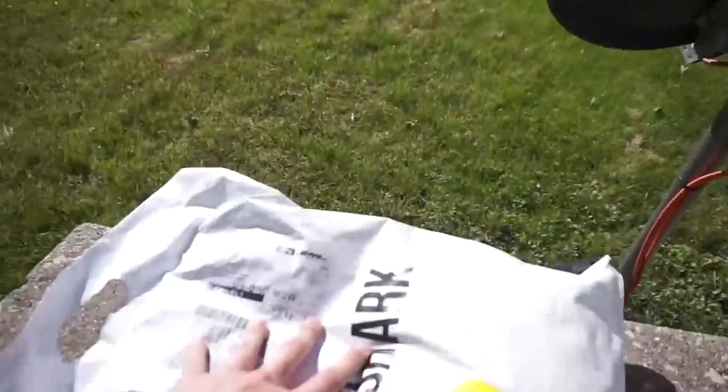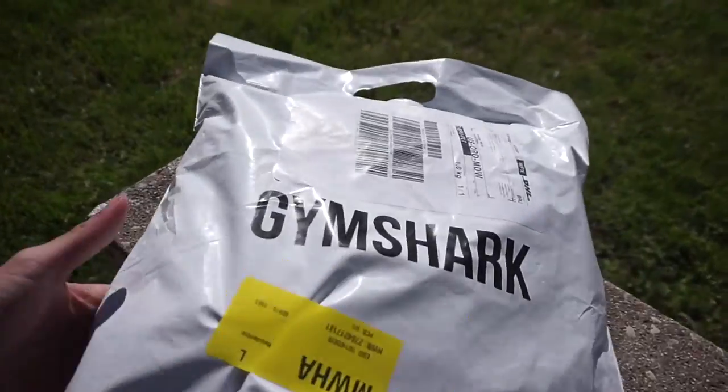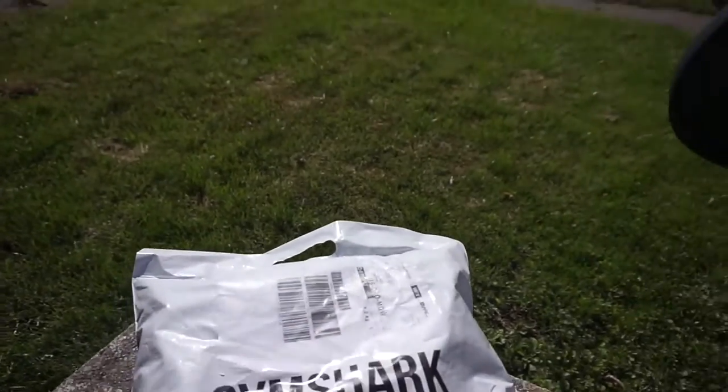Our package just arrived! Lily just got the email. I don't know why they always deliver it to my side door — I think I've gotten it delivered to my main door maybe once. Package is here, so I'm about to show you what we got once I step inside. The package is here now — my living room is literally a mess. I'm gonna tear this package open out of excitement.